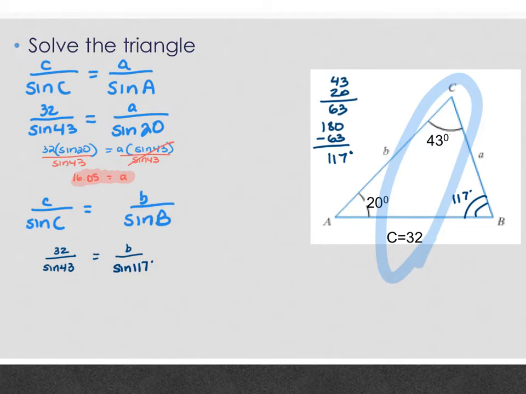So why is it smart to always stick with the initial information? Why can't I use side A and angle A? I already know it. Because if your angle's wrong, then you're... Good. If I found that measurement wrong, I'm going to continue to use the wrong thing. And also we rounded A, which makes it less accurate. Even if it's a correct answer, it's still rounded.